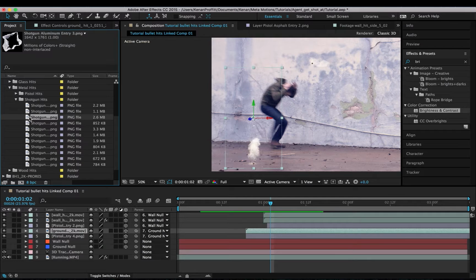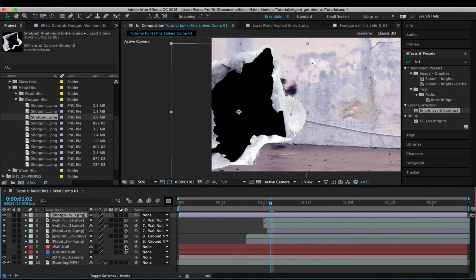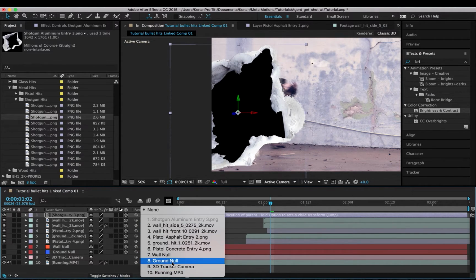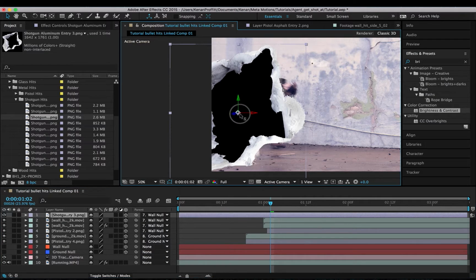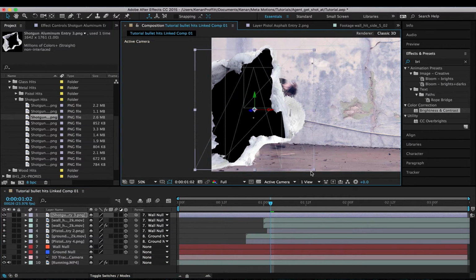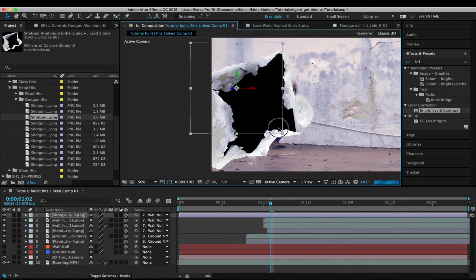I'm going to grab this aluminum entry 3 and drag and drop it onto our scene here. Again, 3D layer, parent it to the wall node, drag it in, and I'll just scale it down.